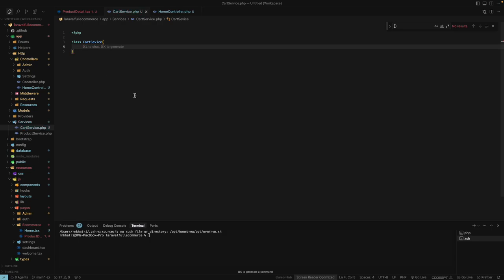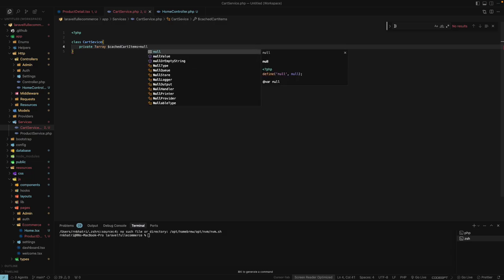First of all we need a private array cached cart items, that will be null.